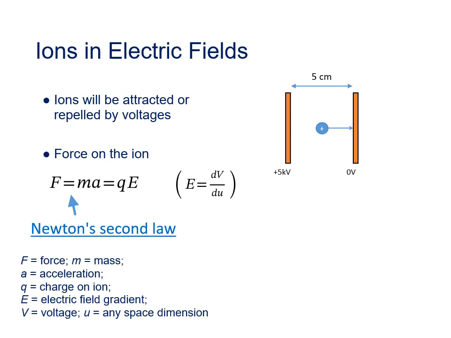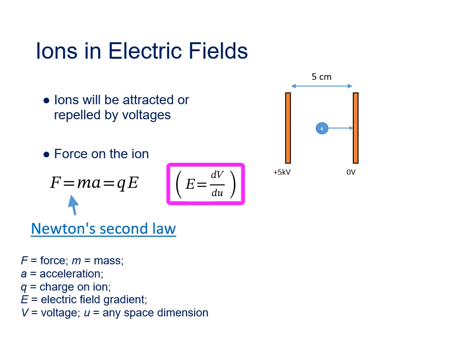Well, the ion carries a charge and is sitting in an electric field. Using this knowledge, we can calculate the force that this field can apply to this charge. This equals the charge, Q, times the electric field strength, E, where the electric field is the change in voltage divided by the distance. In this equation, dV means the change in voltage, and dU means the distance between the two electrodes.